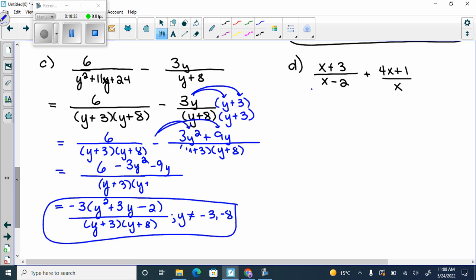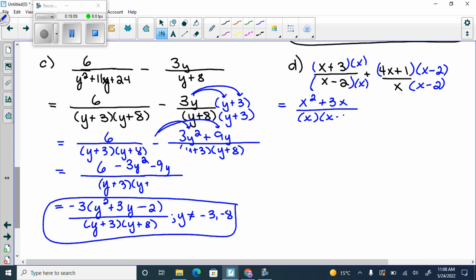Because we have to do the cross times. Multiply, like cross times, times each other, because one's a monomial and one's a binomial. And I set you up because people think they can just multiply by negative 2 and make the right hand side the same. But then it would be negative 2x, not x minus 2. So you have to multiply them by each other. Do we distribute the denominators? Never. Never. Never. So we get x squared plus 3x in the numerator over x minus 2.